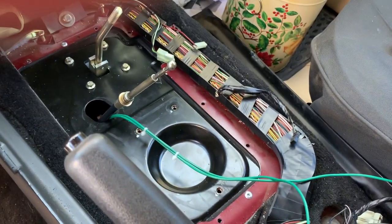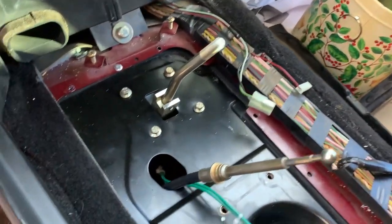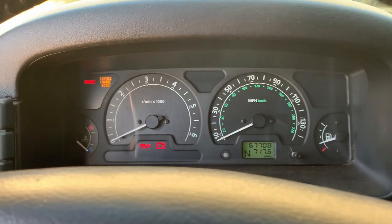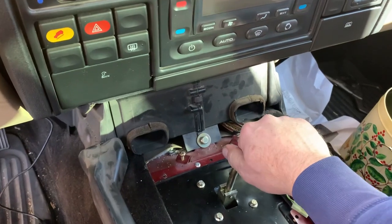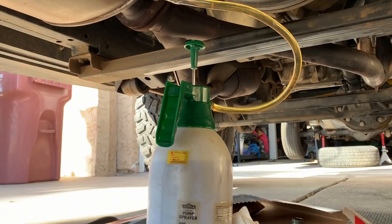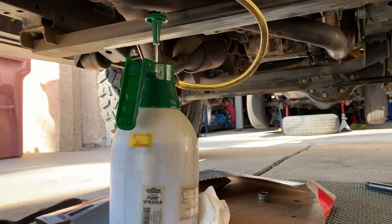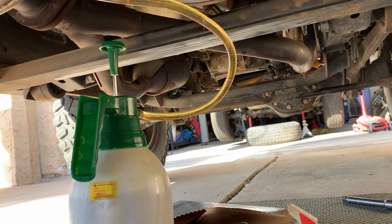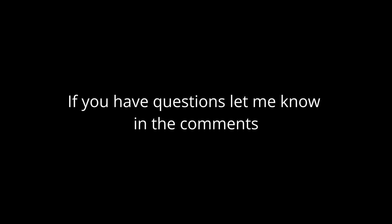So here we are the next day. Got all the center console stuff back together — I haven't fully mounted this black plate because I wanted to make sure everything was working properly. Happy to report that we have high-low working and center diff lock working. Here's a little pro tip: when you fill up your transfer case or your diffs, just use a bug sprayer — pump it up, stick the clear hose on there, and just wait. It does all the work for you instead of using one of those stupid hand pumps.